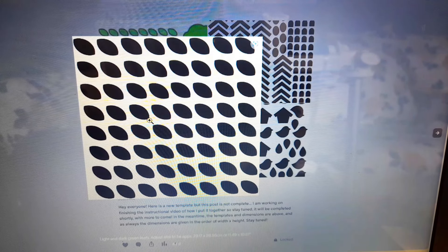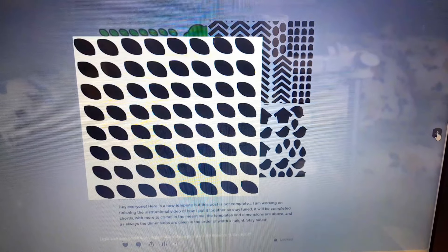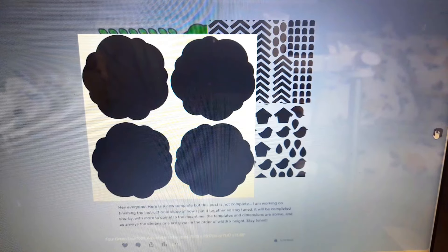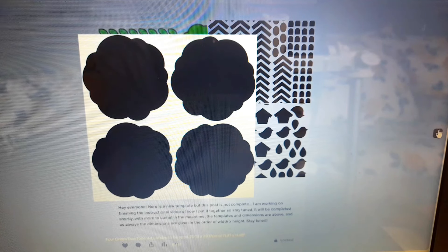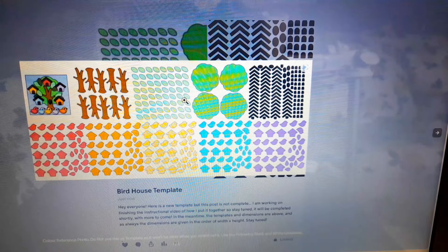This template is just for some leaves — I cut mine in light green and dark green, and it cuts out probably more than enough for 10. Then there are the tree trunks — cut those in brown, and that cuts out enough for 10 copies. Each of these fits on a 12-inch by 12-inch sheet of felt. Here are the tree tops in green — you can cut out four at a time, so you'd need to cut at least three rounds to get enough for 10. That's the bulk template, all ready for you to save and get cutting.